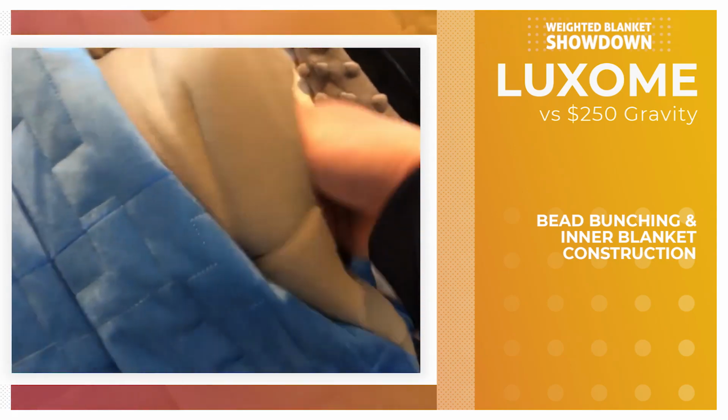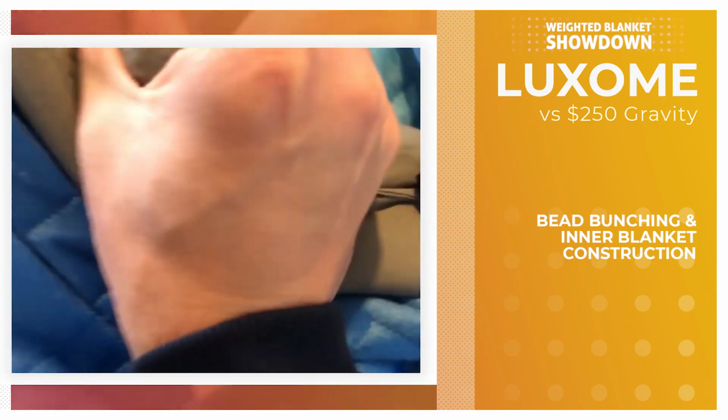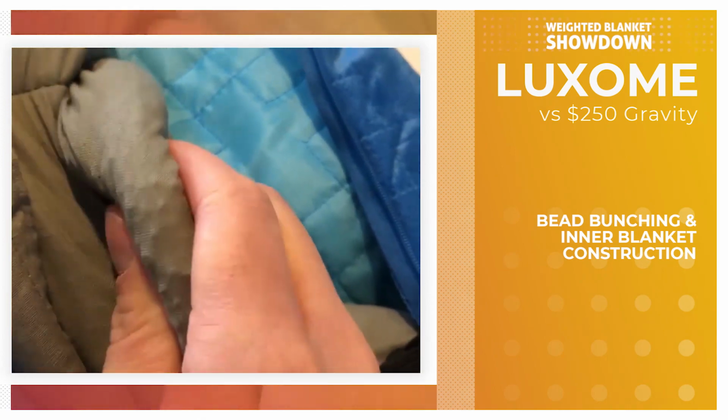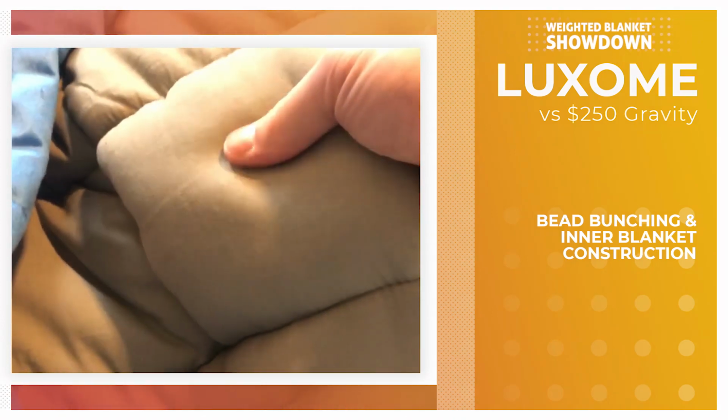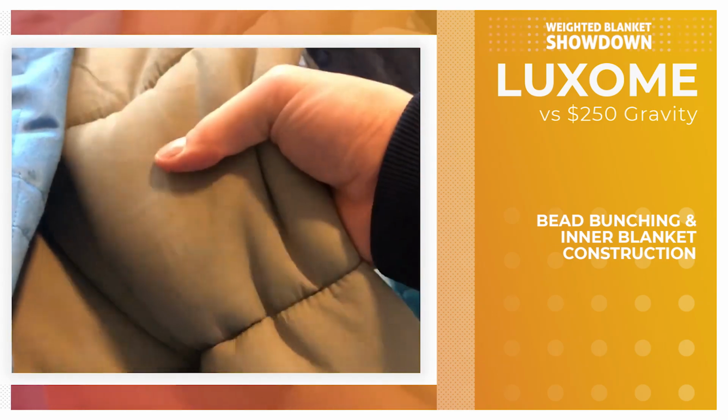Here's another one. On the bottom, lift it up, turn it over. Large beads. And what happens when you go like this in your sleep? The beads all go to the bottom. Nothing on the top. Big bean bag on the bottom.